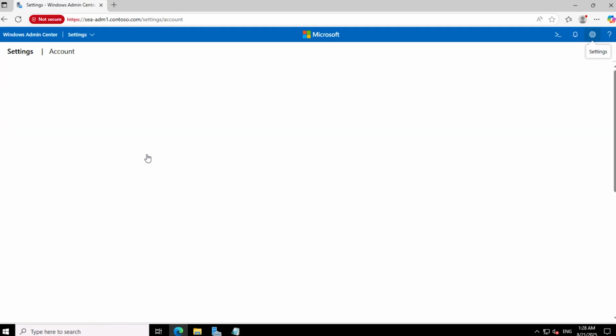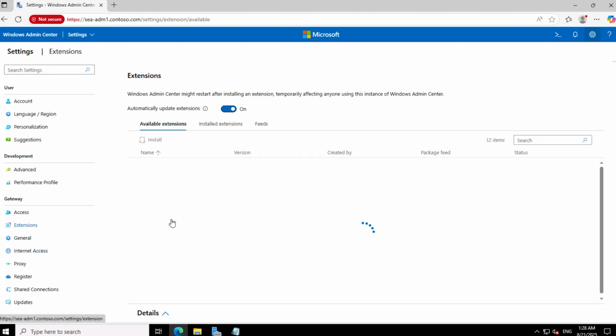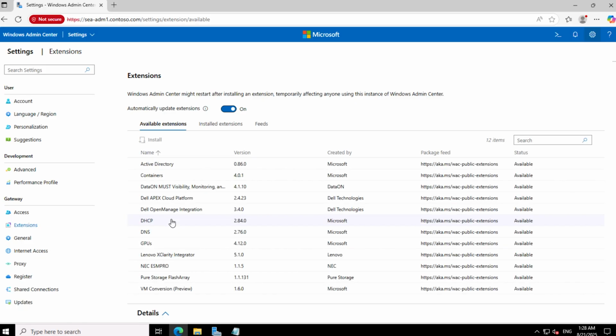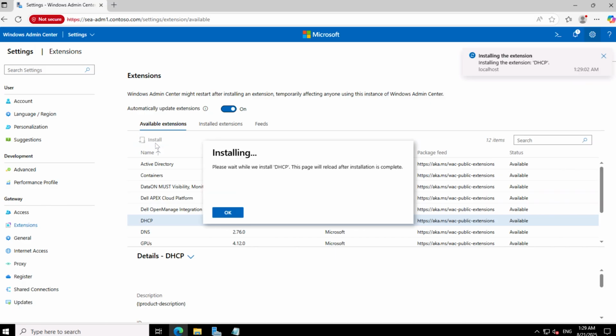Before we can do that, we need to first install the extension for DHCP. So we select this service from the available extensions, and we get it installed. After the extension is installed, we can switch back to our server.